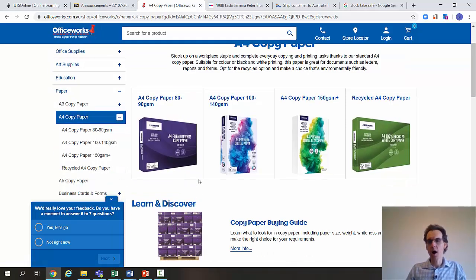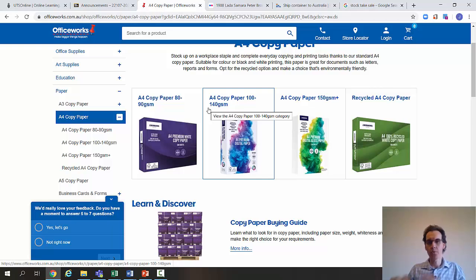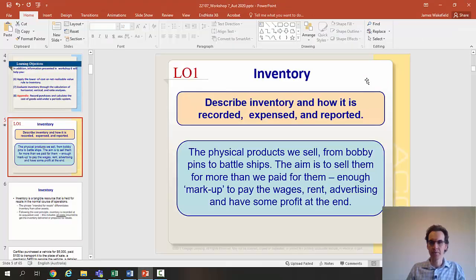Now, when a business or an individual acquires paper, for that business or individual this is a supply they might use to run the administrative aspect of that business. So this is no longer inventory for them. What we're focusing on today is what retailers sell to their customers as part of their normal business operations. If we look at a store like Hobbyco, they sell model cars, radio control cars, model trains, etc. That is inventory for that particular business. So we're going to look at how to account for these inventory items in today's workshop.